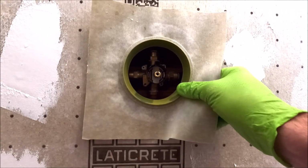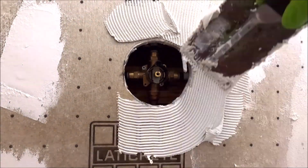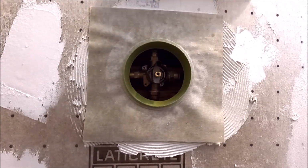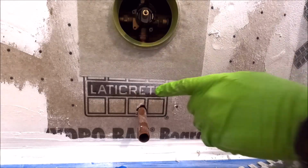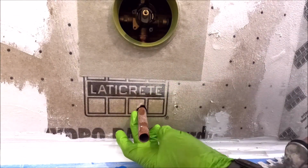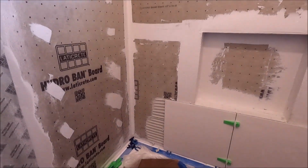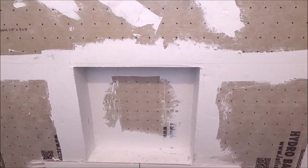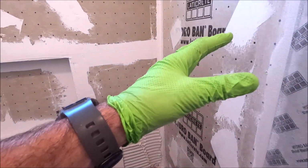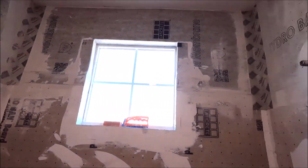Let's quickly install our Hydro Ban valve collar. And we will run some Hydro Ban sealant around the copper tub spout. Waterproofing is done. Our board is up. We banded the outsides of the shower. The niche is waterproof with our sealant. Screws, penetration seams, the window as well. We are ready for tile.